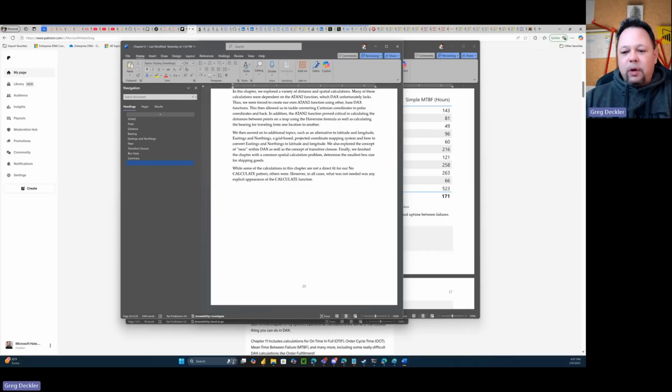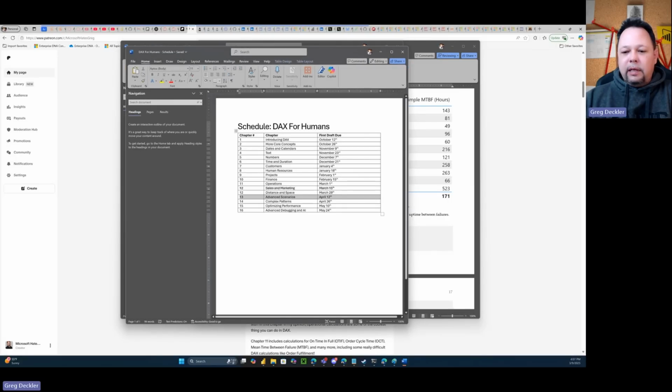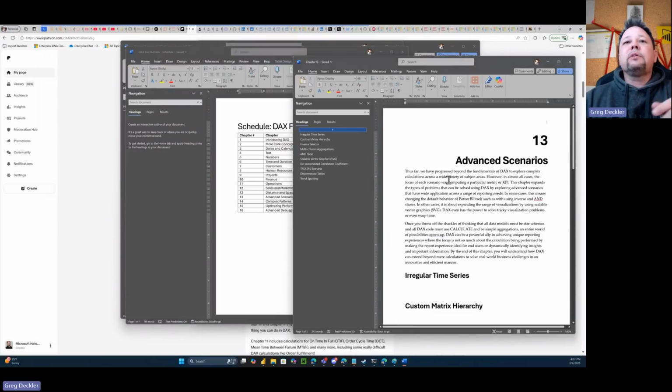And then chapter 13 is what I'm working on. I literally just started. It is advanced scenarios. This is where we're going to get into things like slicers or inverse selectors, more than just calculations. Up until now, the majority of the book has been using DAX to calculate some metric, some KPI. What I'm showing in this chapter is that you can do a lot more with DAX to actually control the user experience, and change up the default behavior of how Power BI's slicers work.